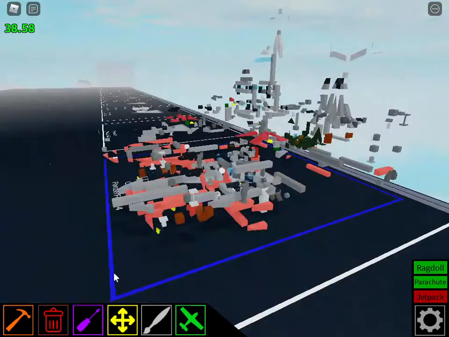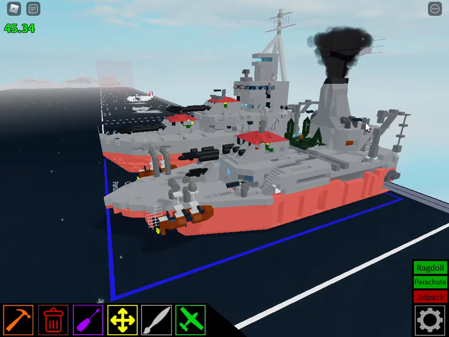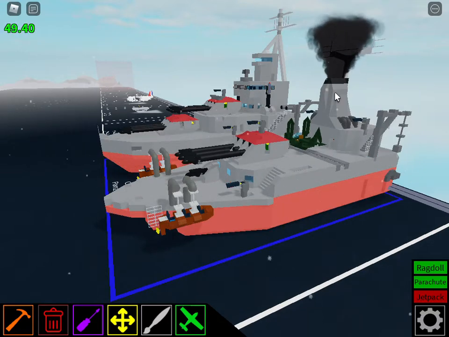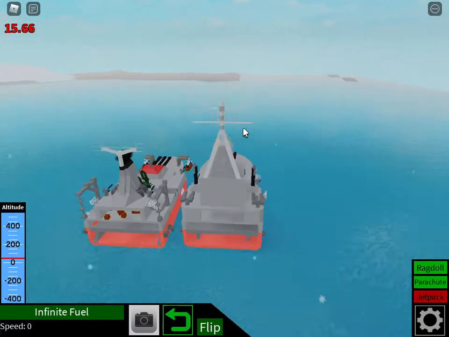Yeah, I tried to get inspiration from the Yamato for the smokestack, and for the top of the turrets, which are painted red, I got that from the Arizona.